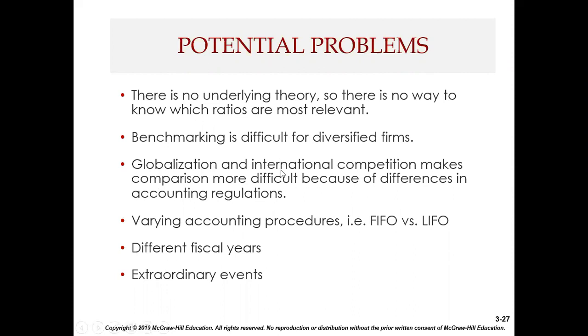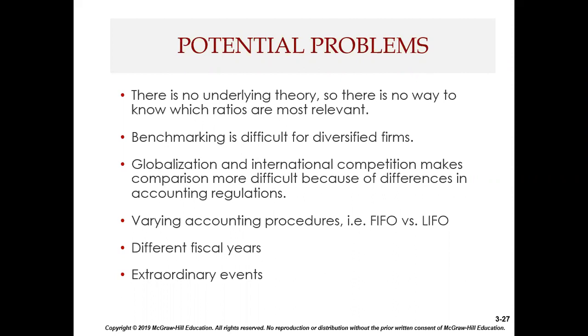Another thing is that in the United States, we use United States accounting rules, and the rest of the world is using international accounting rules. So if most of your competitors are in an international market using international accounting rules, it may be hard to calculate these ratios because they're using different types of rules to determine net income and the balance sheet items.